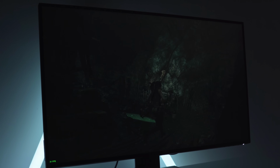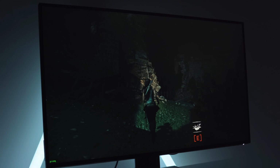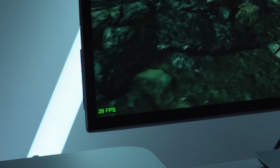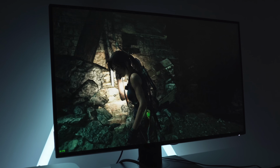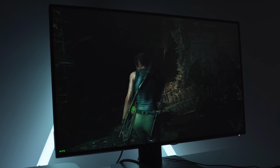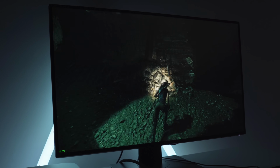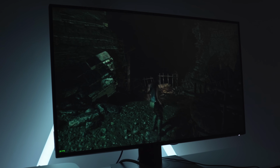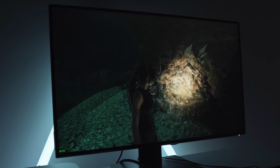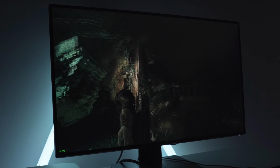Okay, guys, as you can see here, we are now getting a very, very solid 30 FPS. It does dip down slightly to about 27 every now and then. But this is actually very, very playable. And again, it looks absolutely great. Not quite 4K, but I don't think we're going to be able to play this game on 4K. But the fact that it was playing at 4K at 15 to 16 FPS is already very impressive. And now this is 1440p, and we are actually getting a playable frame rate. So that's very, very impressive.